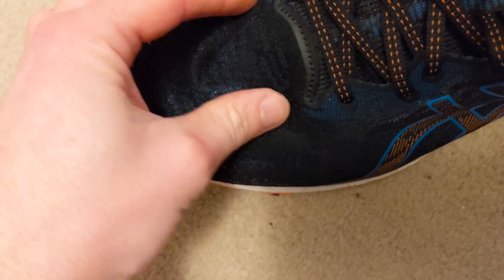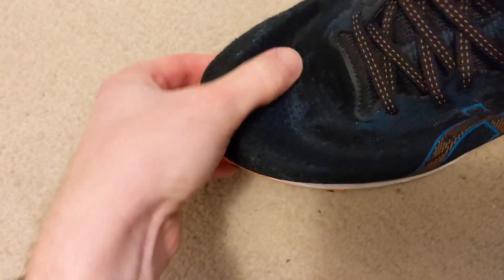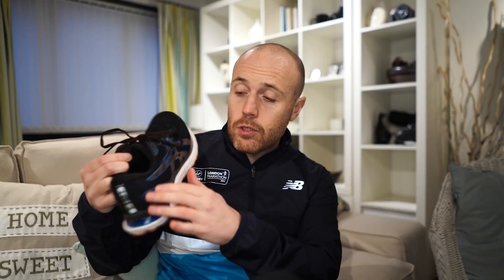The upper is made from a one-piece engineered mesh material, which I think is really quite fine. It has reinforcement around various areas — mainly around the midfoot and back sections — and at the front section it's a lot lighter with a thinner material. It feels very breathable. I felt very comfortable in this shoe; it didn't feel hot even though it does look like a chunkier shoe than what I'd normally wear for hotter runs. It felt completely fine and really breathable over my runs.